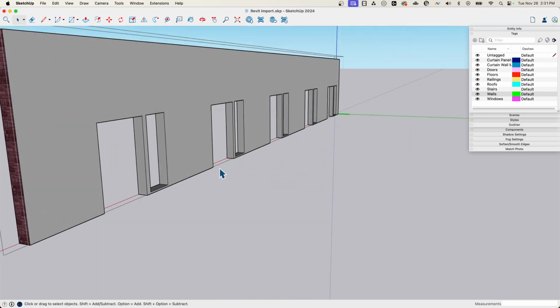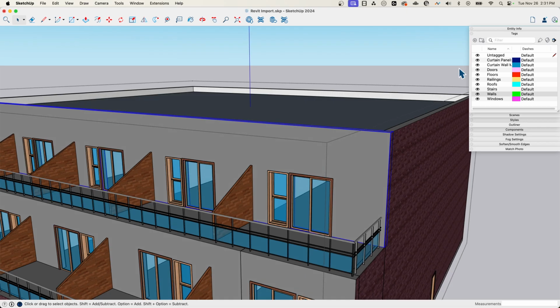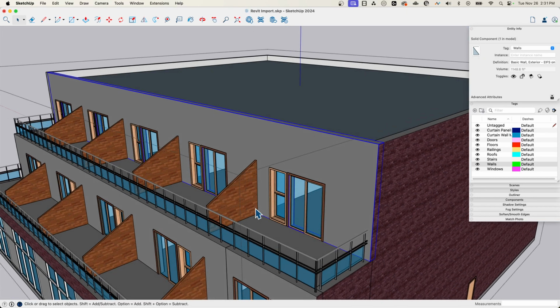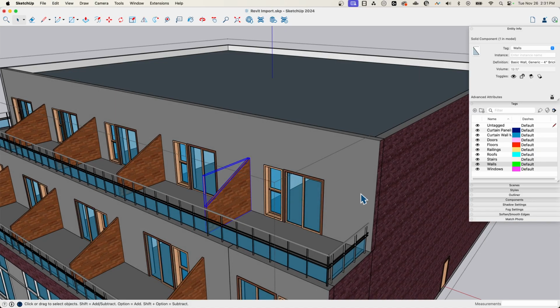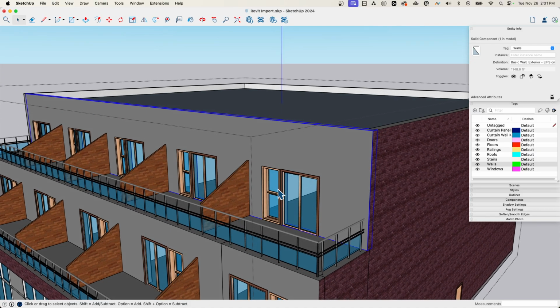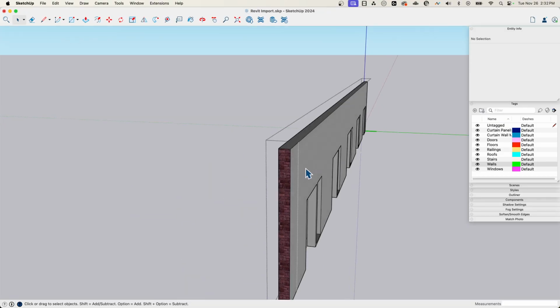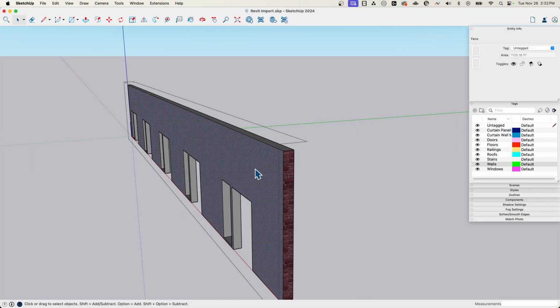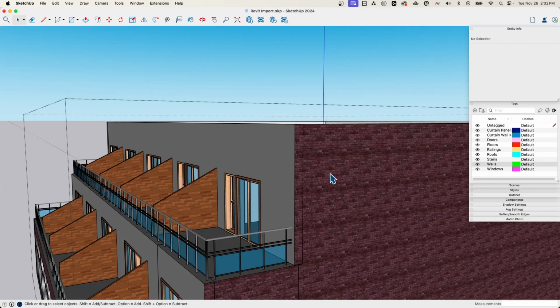Again, looks pretty nice. I don't know if this is actually solid. Is it solid? Let's pick. See what it says. Ooh, it's a solid component as well. That's great. This stuff looks pretty good. There is only a certain amount of information. So if I delete a face off here, it's not like we have additional materials in there, but it does look pretty good.